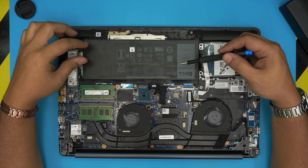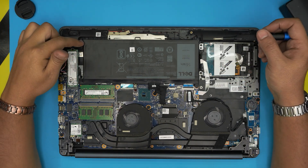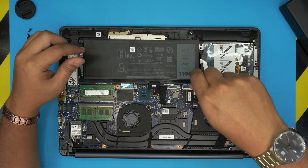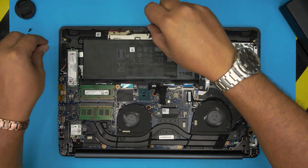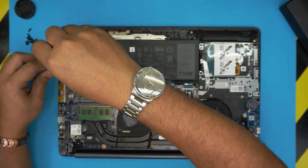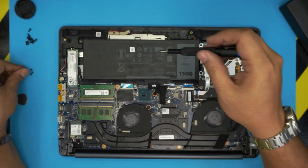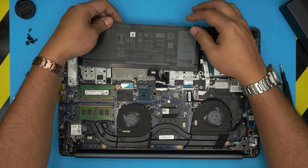Set the cover to one side. Down here, the battery is really visible right in front of you. To remove the battery there are five screws holding it down, so we're going to remove those first. The screws are the same size and height, so don't worry about mismatching them.